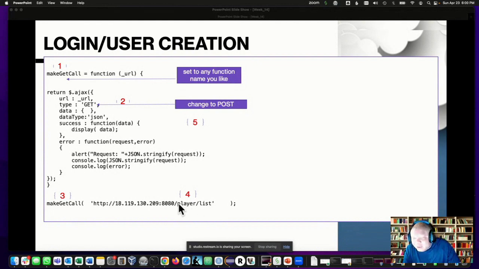Now, the other part is where you do most of the work. All these changes that I just mentioned are very simple. How do you get the user's data to pass to the REST API? Right here, you have data, right?